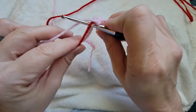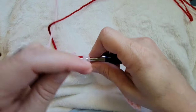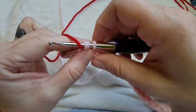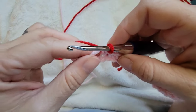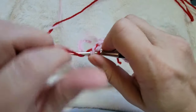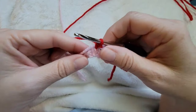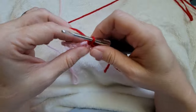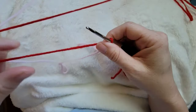So let's change back to red. Make half a single crochet, then wrap it over without pulling through. Pick up that red, pull through, and then grab that pink and crochet right over it. Then you'll crochet 6 of these. Actually, you'll crochet 5 of the single crochets, and then you'll switch colors on the 6th.